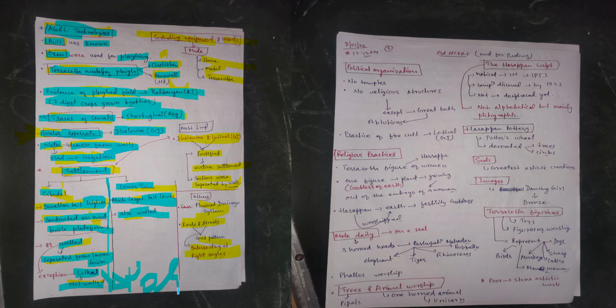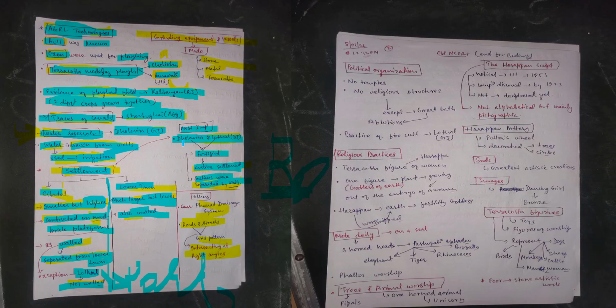It used to work as a port. Maybe that is why it has not been walled. Now, the most important thing is that Dholavira and Lothal were fortified. The entire settlement of Dholavira and Lothal was fortified. Dholavira and Lothal are in Gujarat. However, sections were separated by walls. So please remember the exceptions.